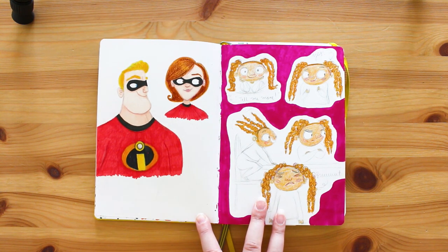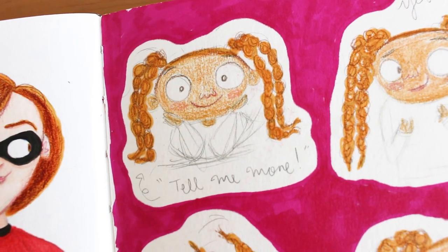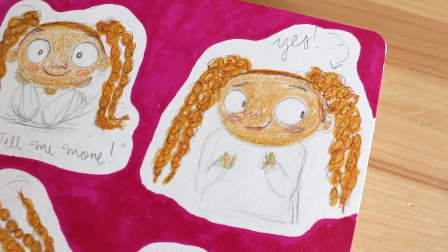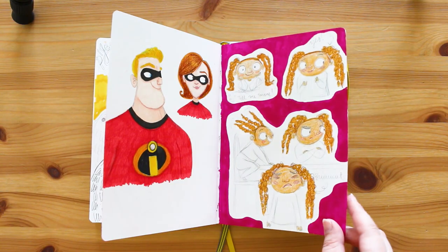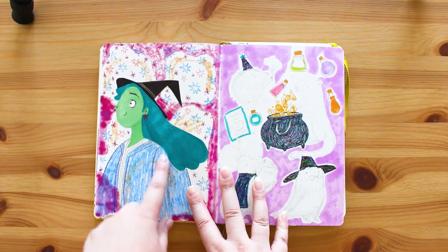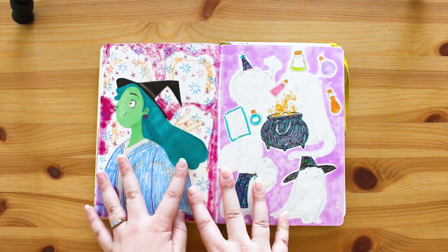This is a little girl I drew kind of intended for a picture book - I didn't exactly know where she would fit but I thought she was super cute. I started drawing this one first and then developed her. She hasn't gone any further than that but I think there's something really sweet about her.